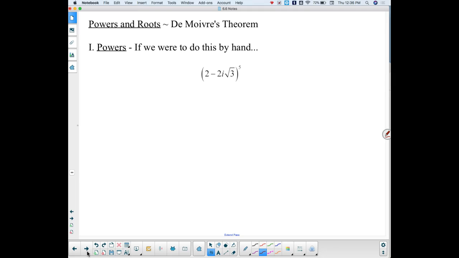So, contrary to popular belief, I'm going to go a little bit off to the side here for a second, and I'm going to say that if we have x minus y, and I take that to the 5th power, the majority of people, and I would probably even guess that some people in this very room, think that that is x to the 5th minus y to the 5th. Okay? But what really is it?